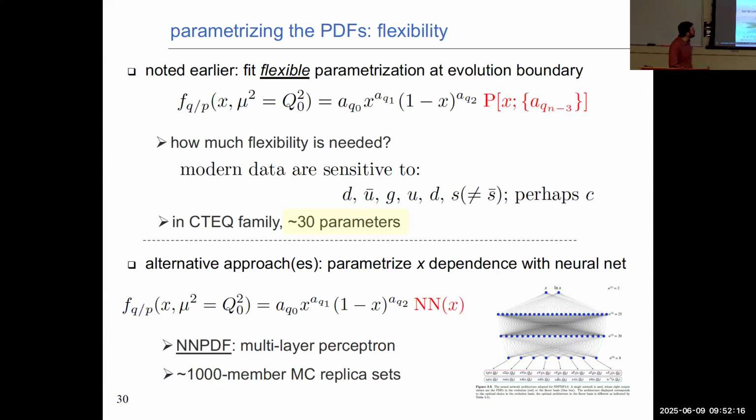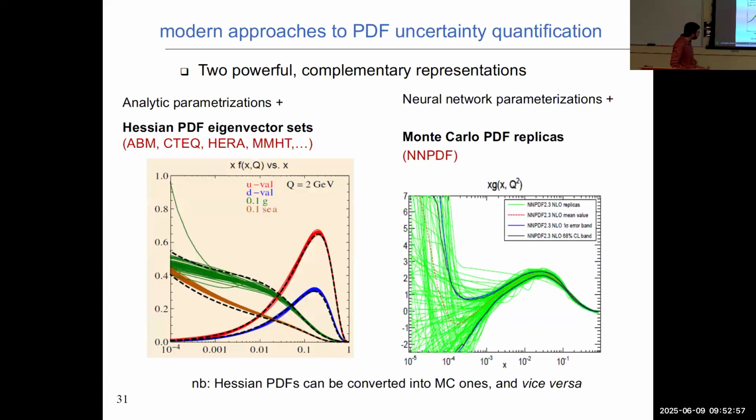And the crucial thing that I want to mention just in the final moments of this talk is the fact that there are corresponding approaches for the uncertainty determination in these various approaches. So on this top approach with the actual analytic parameterization form, typically one might formulate eigensets that basically tell you about the PDF uncertainty. Whereas in this case, at the bottom, the neural network parameterization approach, maybe there's some large set of Monte Carlo ensembles that collectively tell you about the uncertainty that I was showing a few slides ago, essentially the band for the PDF.